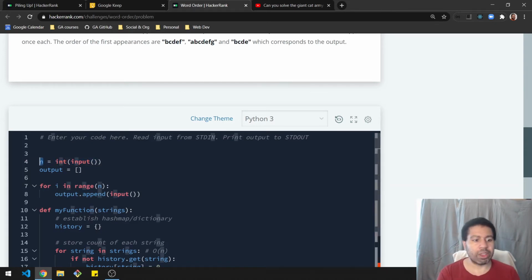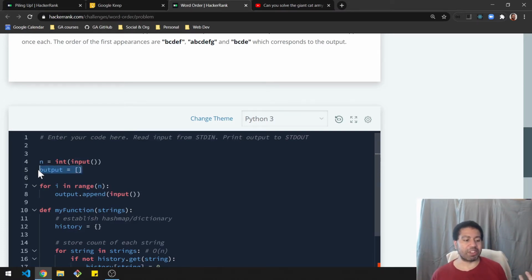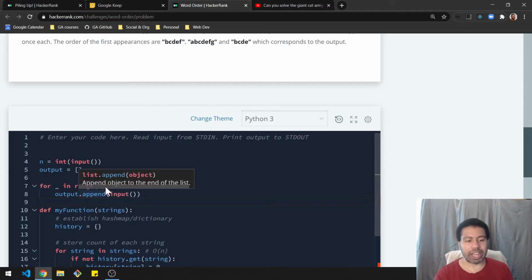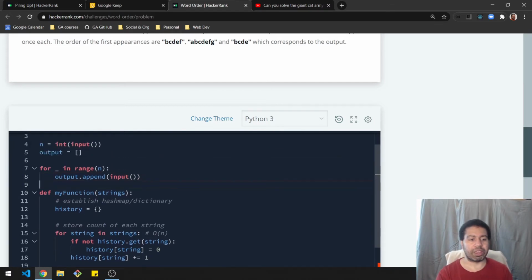And that will be the n that we'll be using. And then we will establish some kind of output. I just made a list. I think it's convenient for myself later on, so I convert this whole thing to a list. What I'll do is for i in range of n, actually this doesn't need to be an i, it's not being used, so I can just put underscore there. So for underscore in range n, append to the output the next line of the input, and that will give me my input here.